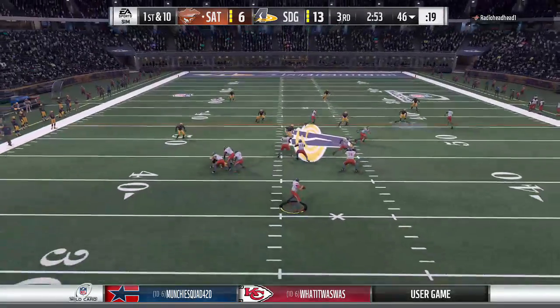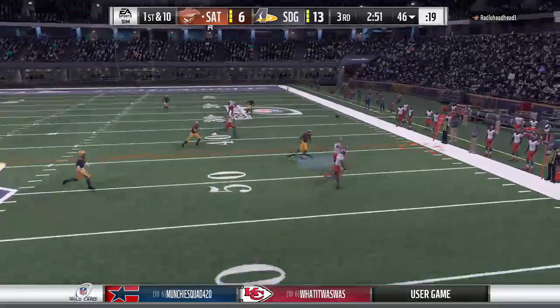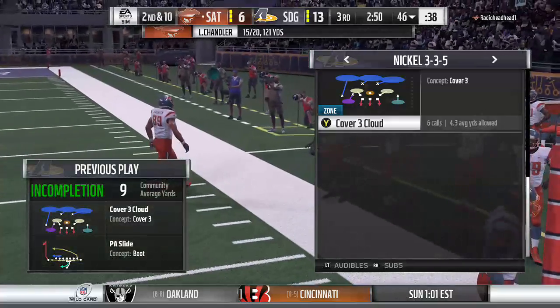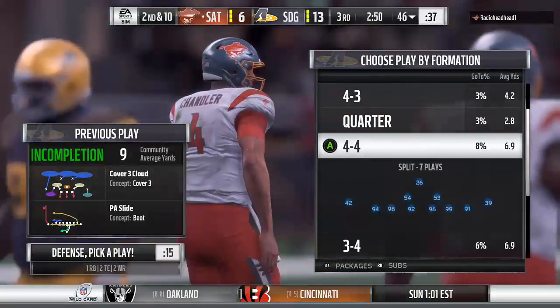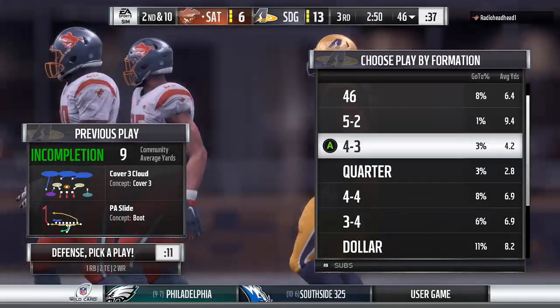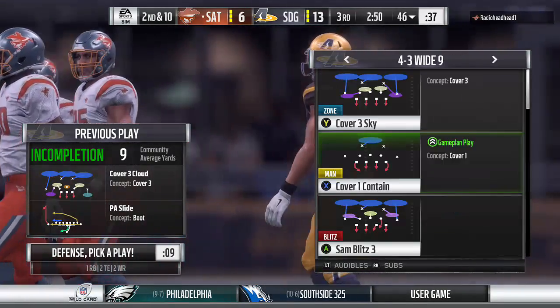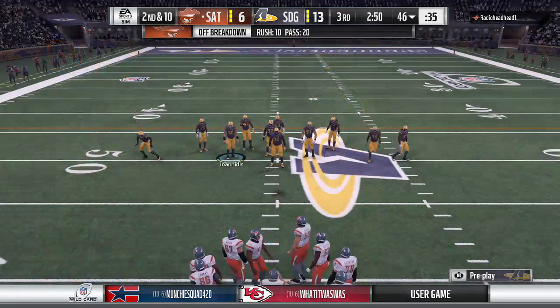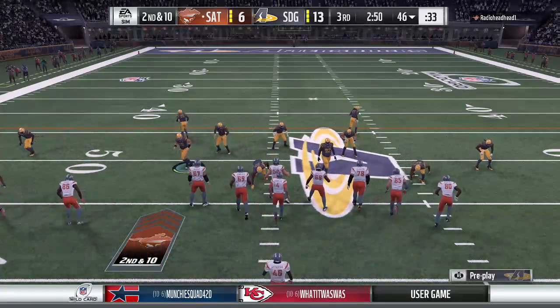Off the bootleg, Chandler. And his throw's going to be incomplete. He was trying to get it to George Kittle, his tight end. That'll bring up second down. Let's face it, perfection is something we all chase, whether it's playing this game or whatever we do. Hard to attain, but that's what they were searching for as that pass goes incomplete.